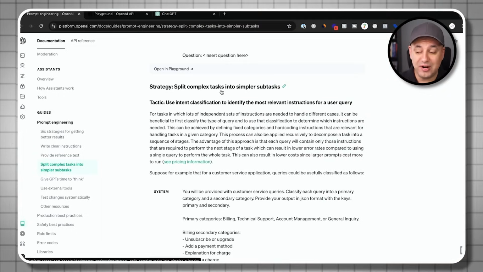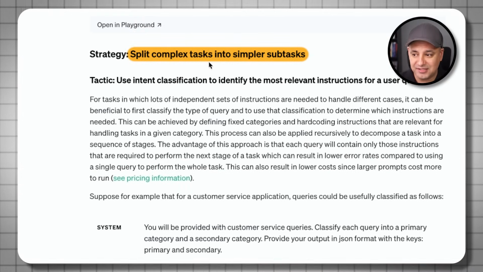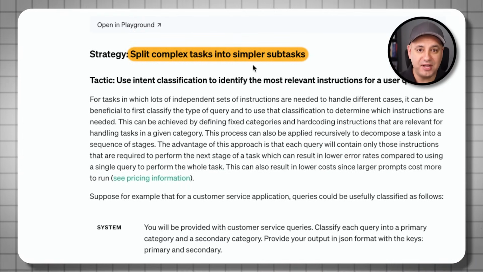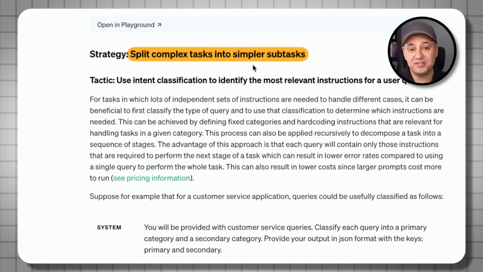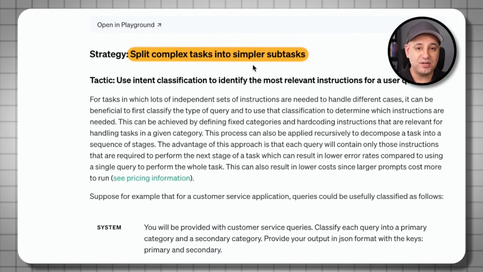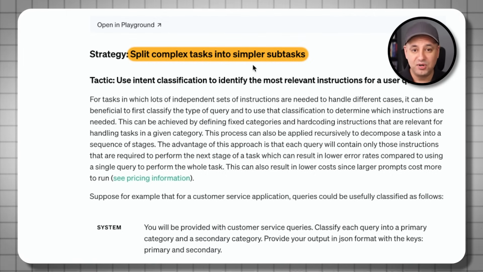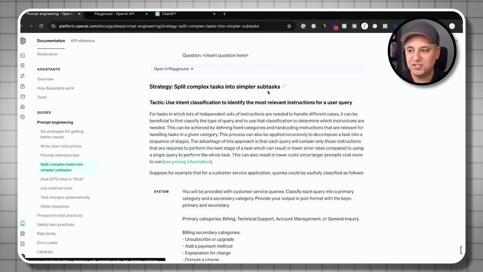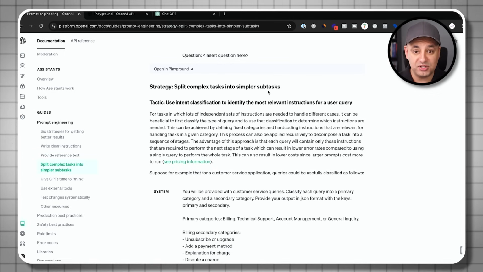Now, the third big strategy is splitting complex tasks into simpler subtasks. Now, this is very useful because a lot of times, again, when you use a big prompt with multiple different layers, even sometimes when you use that step 1, step 2 kind of format we looked at, sometimes you could hallucinate or just skip something that you gave it in the middle. It does a good job with the beginning and end of a prompt, but sometimes the middle part gets lost in the shuffle. So this time you could break it up into smaller subtasks.